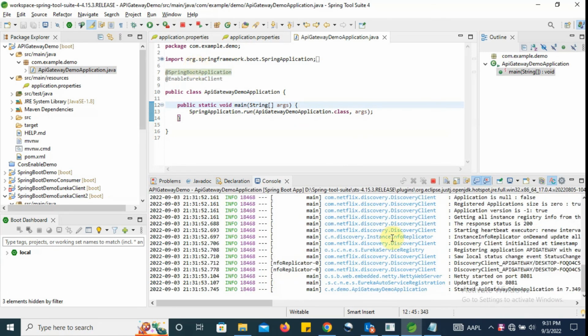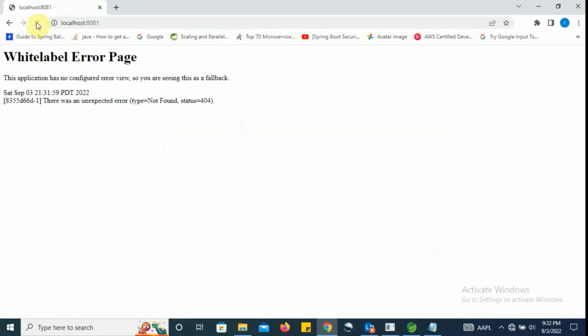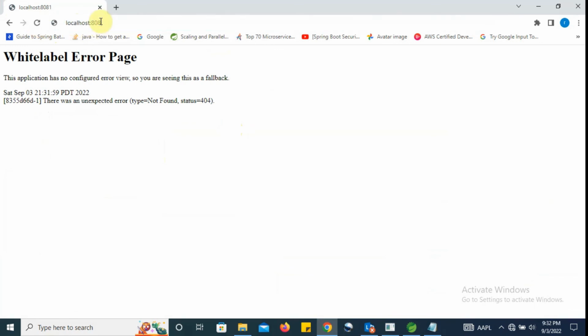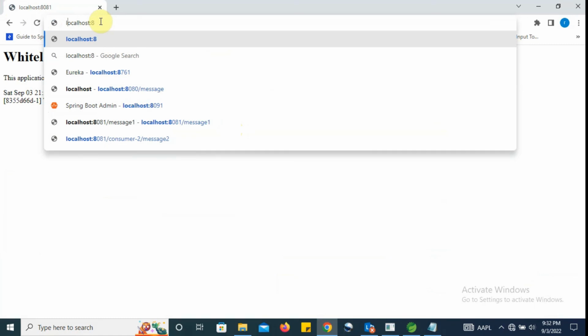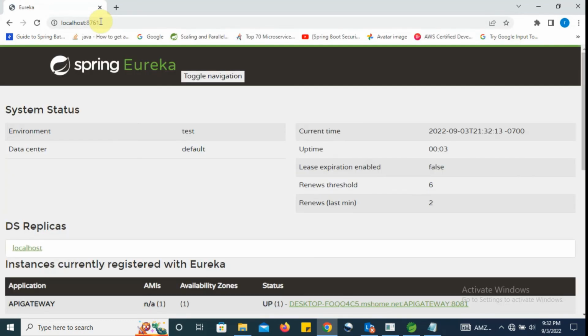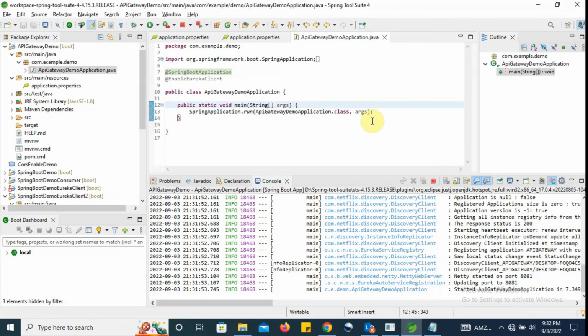Okay, now services are up, and let me just quickly hit the Eureka server, 8761. Okay, now here if you can see that there are 3 services up and running, and just quickly see what is the port.